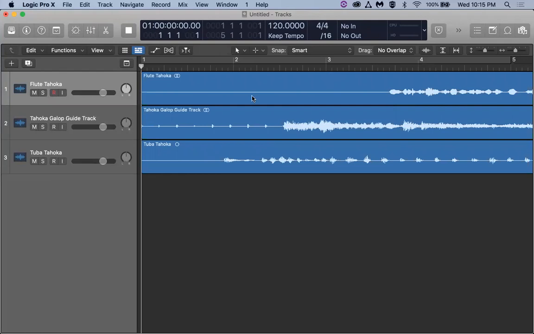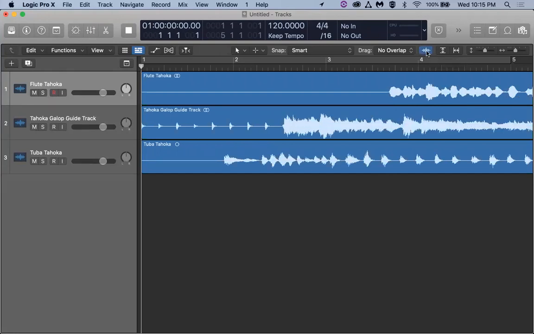Okay, so now we're gonna do the same idea. We're gonna zoom in. I like to click this button right here, which zooms in on the waveform. You can see that that automatically makes it bigger. A feature that GarageBand, I believe, doesn't have, so it's a little bit easier to see the wave, which is also already very nice to have. 1, 2, 3, 4, 5, 6, 7, 8. This is where I want to start.